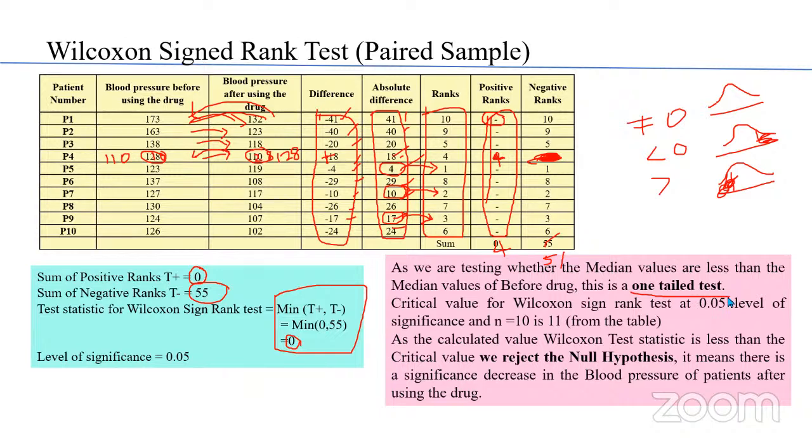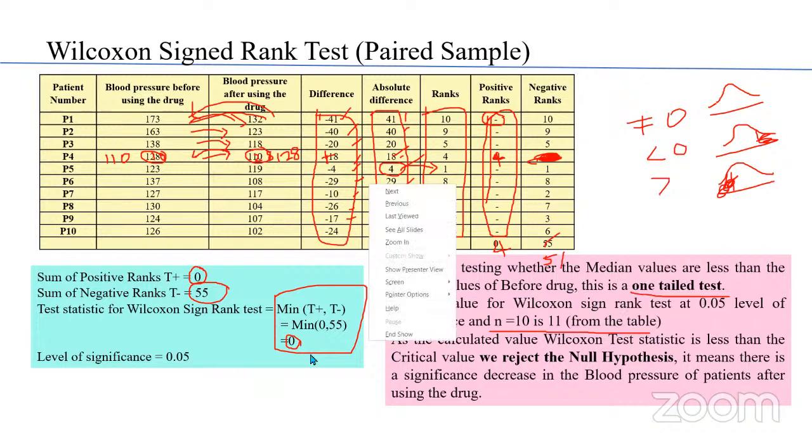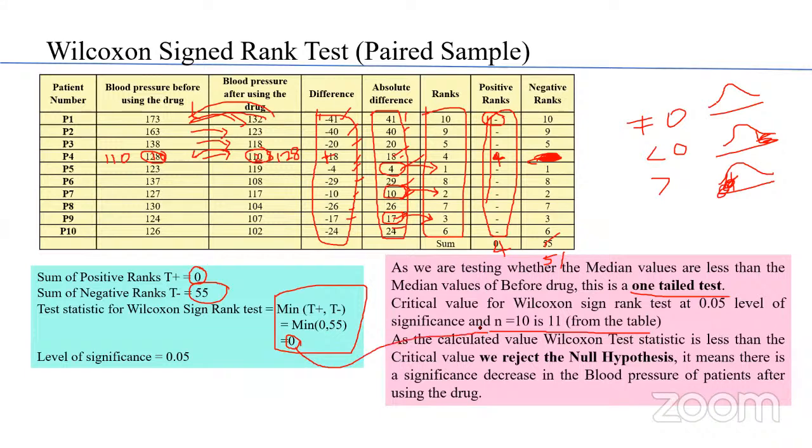And according to the table, for n, the table value is 11. In the last slide also, we have seen that if the calculated value is less than this table value, we will be rejecting the null hypothesis. So this is the difference between normal tests and the Mann-Whitney test rejection. In both cases, if the calculated value is less than the table value, we will be rejecting. The only difference is that it is quite opposite. This is how we'll be checking paired samples using the Wilcoxon signed rank test.